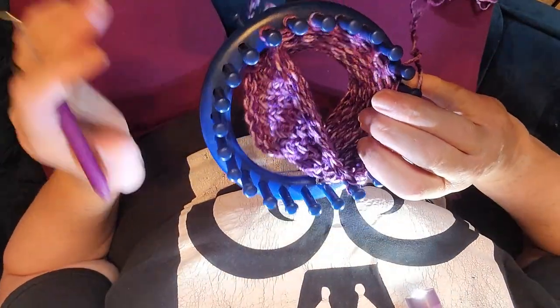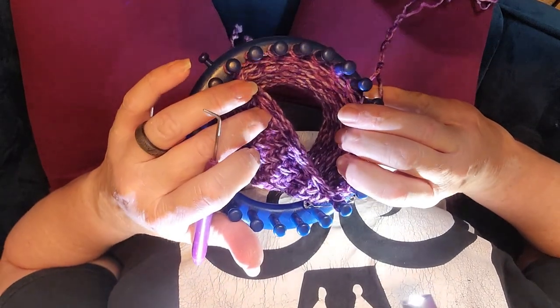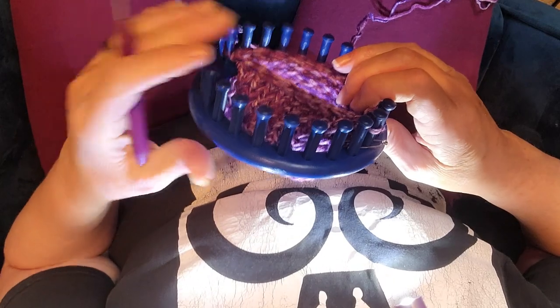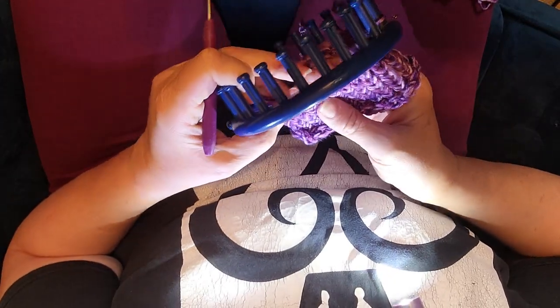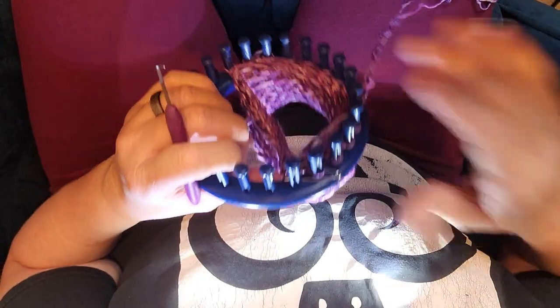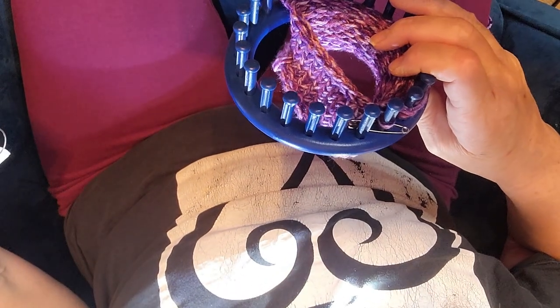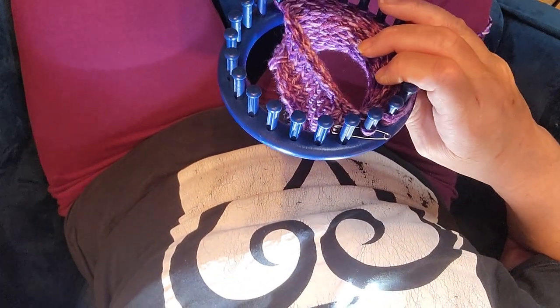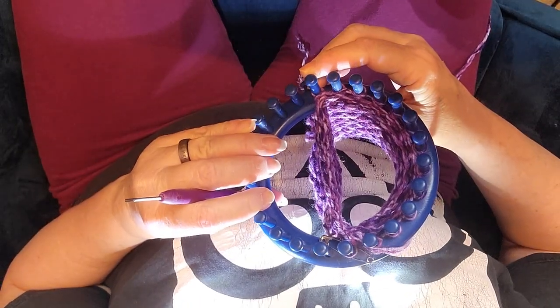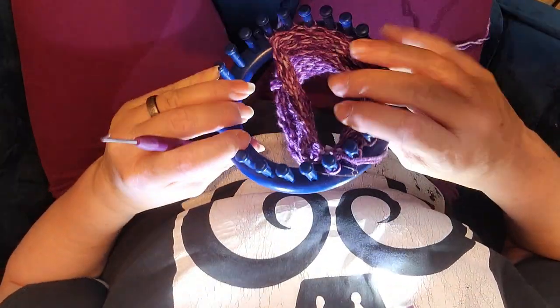Alright, and I just realized that this is the bottom, or the top of the basket, so I didn't need to be quite as loose as I did it, but that's fine. I will need to do that when I get to the actual top of the ears, but now we are starting row 18, and it is going to be an E-wrap row, and we will E-wrap all the way to the end, and then get ready to start row 19.